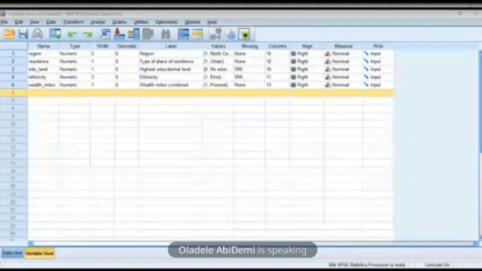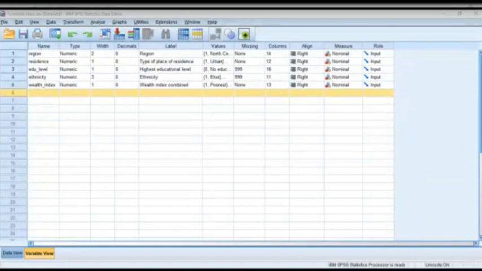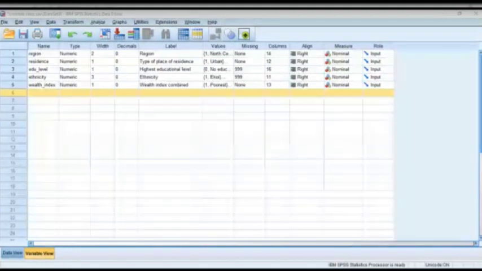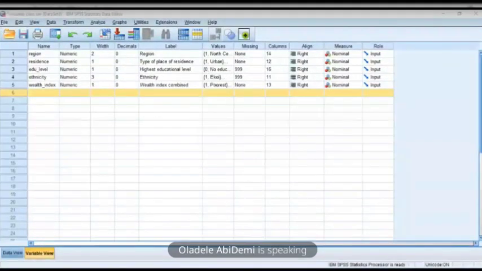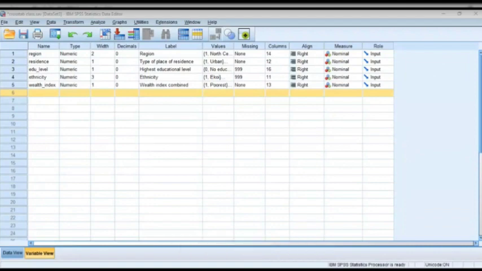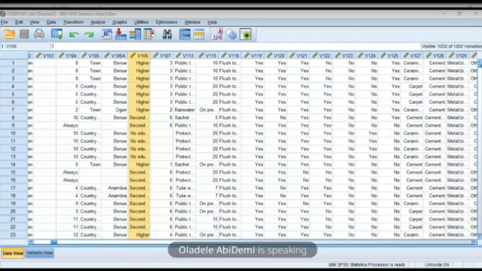No, we just see the variable view, we can't see what you just shared, sir. Okay, I want to share the other screen. Can we see this very screen now containing a lot of variables? Yes. All right, very good.